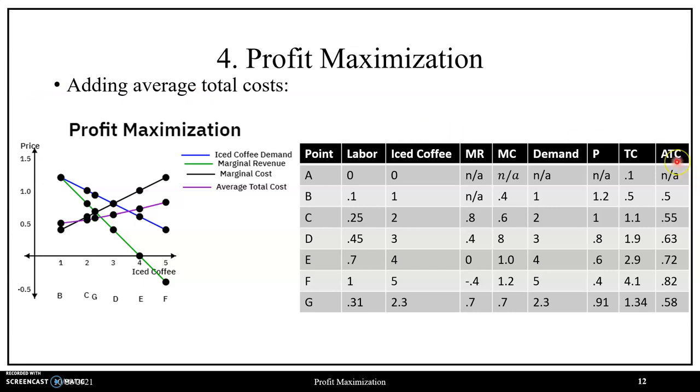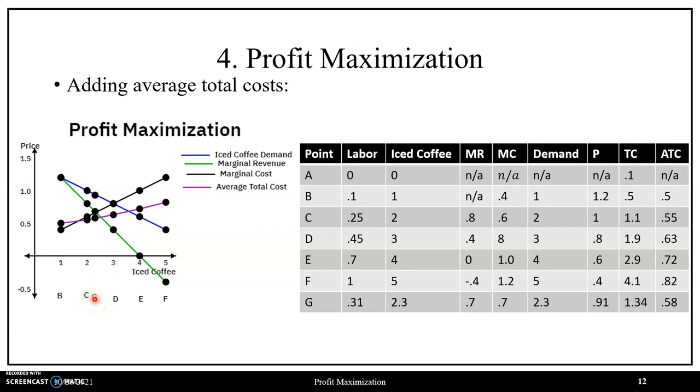In terms of average total cost, looking at our table representation, recall that this is just total cost divided by quantity produced at each point. If we take total cost and divide it by quantity from points B along through point G, we can generate our value for average total cost, which will be decreasing when average fixed cost is dominant, but increasing when average variable cost is dominant. So using this information to generate our purple U-shaped average total cost curve in our profit maximization process, we can then compute profits using our rule of price minus average total cost and scaling that by overall quantity.